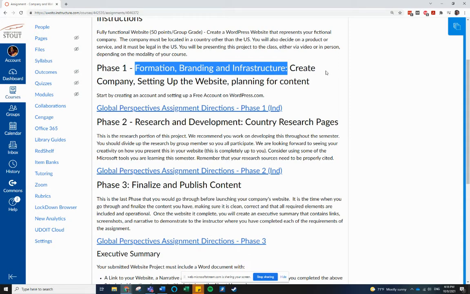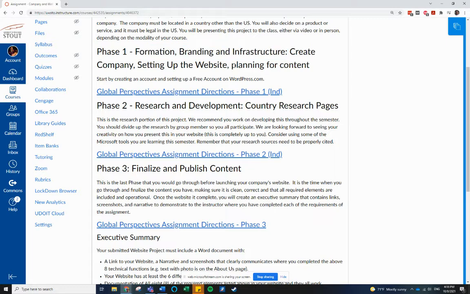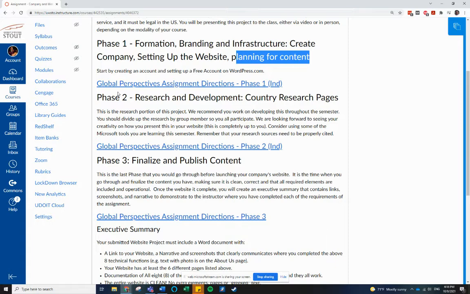Infrastructure in this case is setting up the website, and of course, planning for content. So this is the base level: setting up your website, preparing it to contain the content, establishing the navigation, all of that.